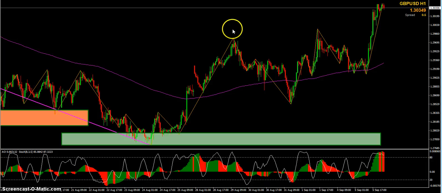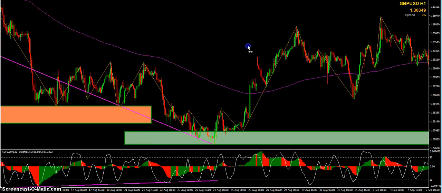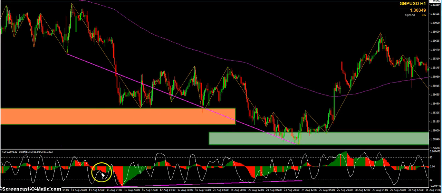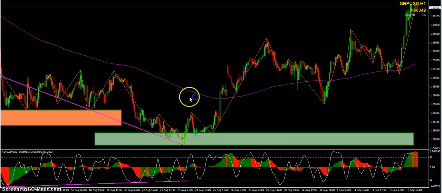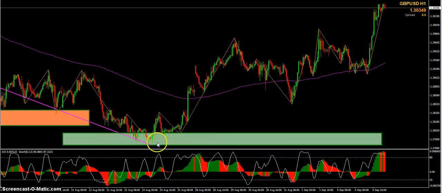We then drop down to the 1-hour chart, and the first thing we look for is this first large AO to the upside. So if we scroll back here, we can see a nice large AO. It's moved its way down, and we took a short position on that one and made some money. And then it reverses and we see it move back up. So when you see this first large AO, that gives us an idea that this move is wave 3 and we're looking for the pullback for 4 and up for 5.